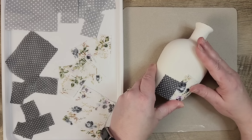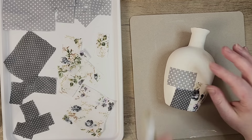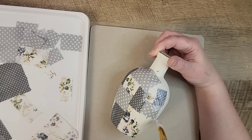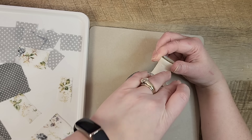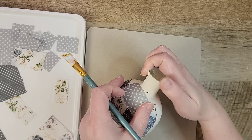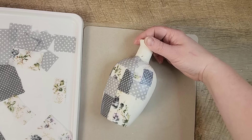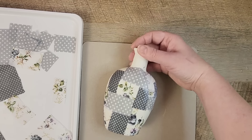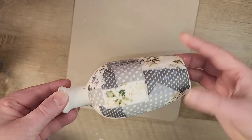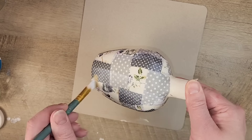One thing I noticed when doing the front and back side of the bottle — it was pretty easy to just take my fingers and wipe down the piece of fabric on top of the Mod Podge. But when getting on the seams and sides of the bottle, I did have to take my Mod Podge brush and lightly brush over the top of the fabric. Now I may get asked this: if you don't have fabric Mod Podge, I have done this with regular Mod Podge and it works just fine when doing fabric onto a hard surface. But the fabric Mod Podge does work better when doing fabric to fabric.